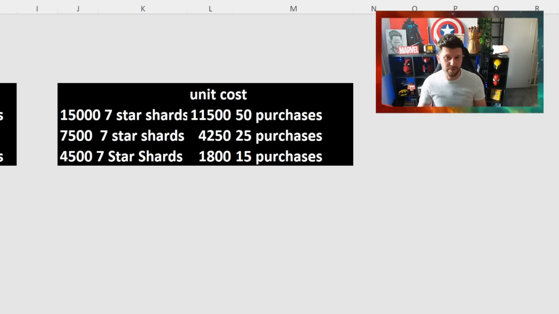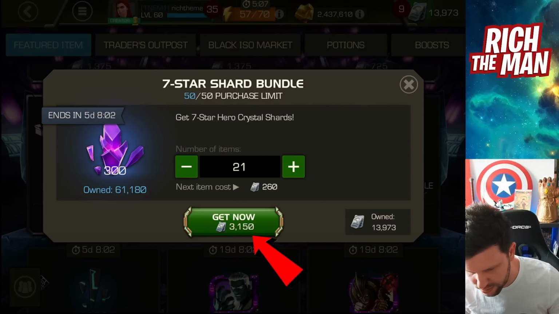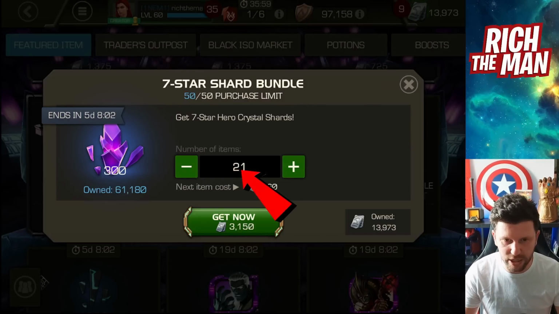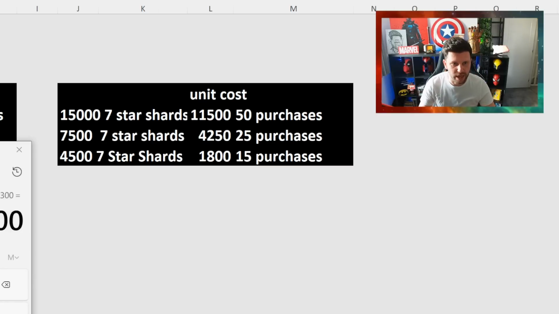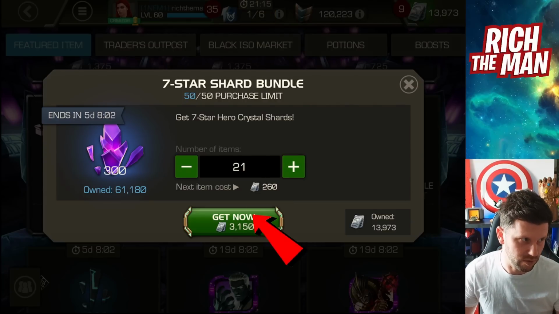For those interested in the 7-star perspective, 7-star shards and the Paragon side of things, it gets worse. If we again bring into the equation something here, here's a good example: 3,150 units spent, 21 purchases, and that gets you, it's right here, 6,300 7-star shards. Okay, so 3,000 units, keep that in your minds. 3,000 units being spent. It doesn't exactly equate that way, but 3,150 units, which you can see right there.